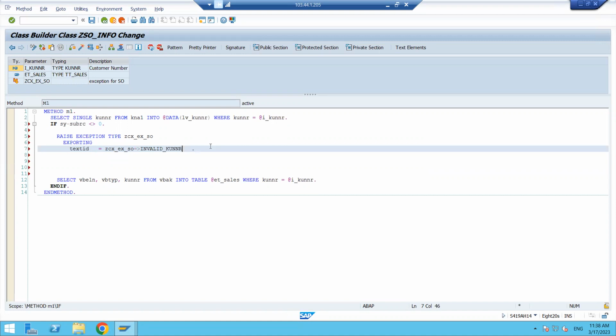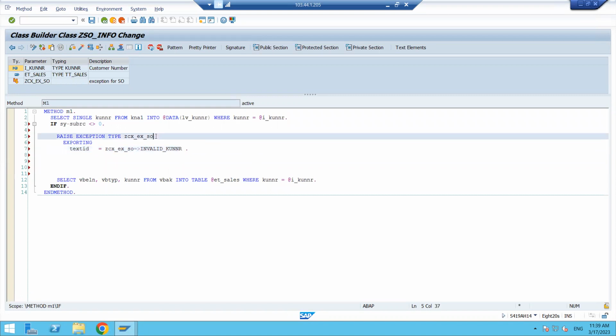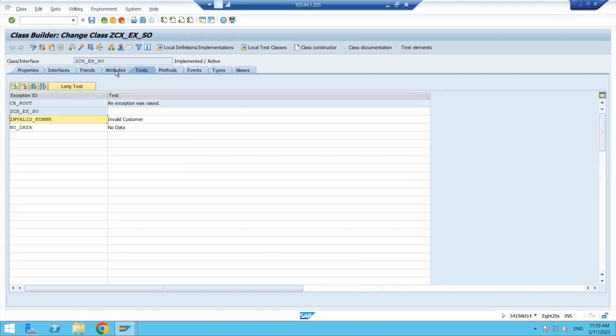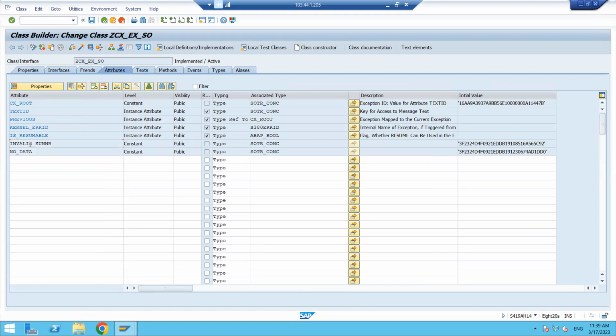Why do we need to provide it like this? Here I'm not creating any object for the class ZCX_EX_SO. By default in the attributes, for the text ID it is creating a variable, invalid Kunnr, and this is a constant. If you want to assign a value to a constant or a static variable, or call a static or constant variable anywhere, we can do it by using the class name.